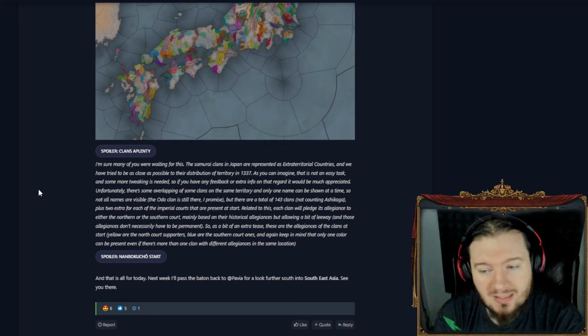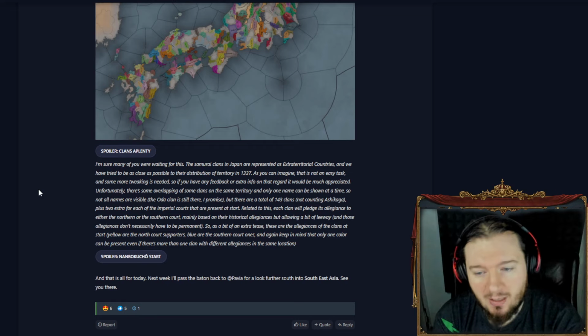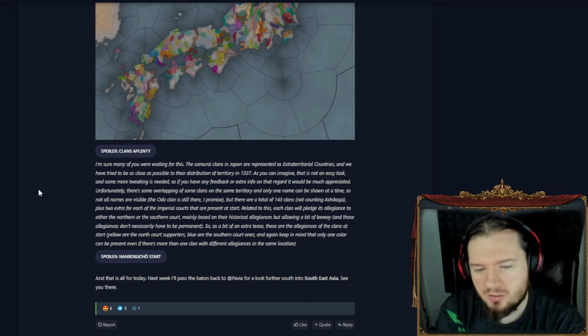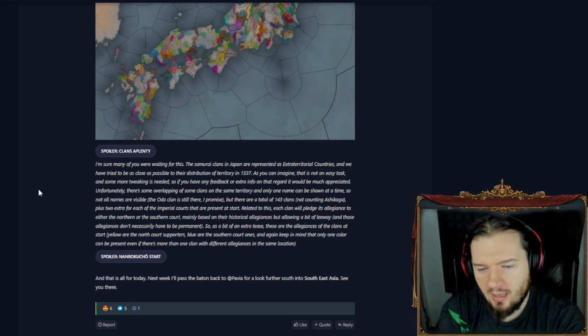As you can imagine, that's not an easy task, and some more tweaking is needed, so if you have any feedback or extra info in that regard, it would be much appreciated. Unfortunately, there's some overlapping of clans in the same territory, and only one name can be shown at a time, so not all names are visible. The Oda clan is still there, I promise. I'm not going to lie, I feel like the Oda clan probably should be on top of whoever's beneath them, but I don't know.